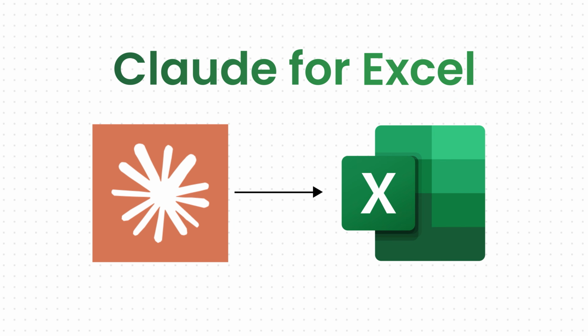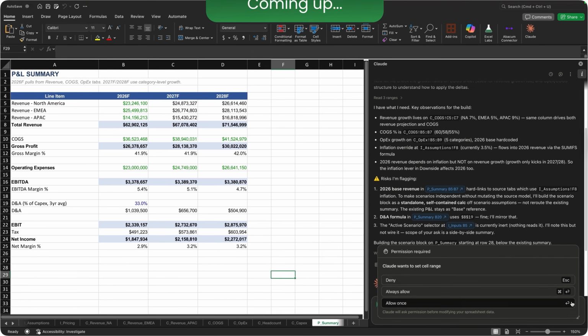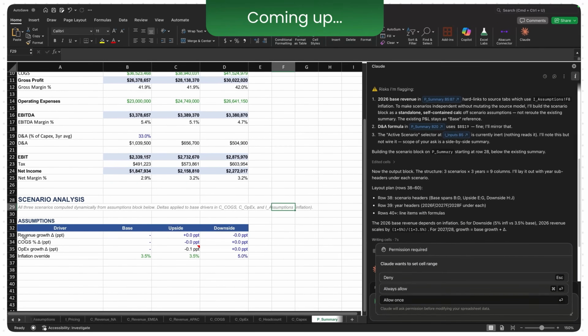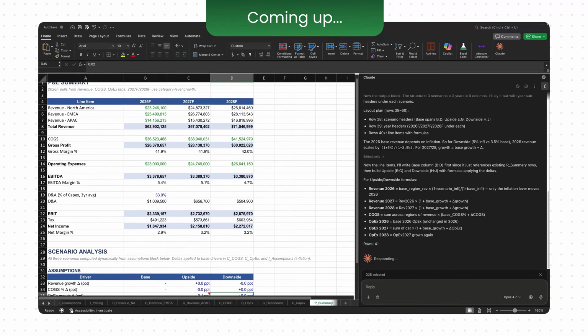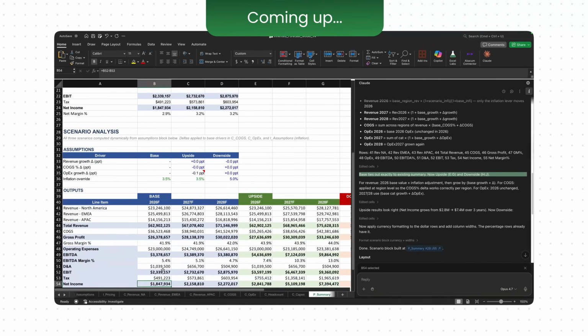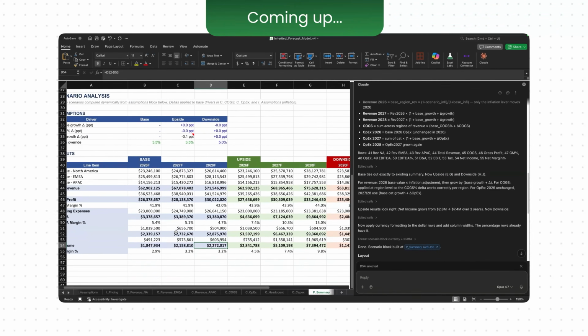So today, I'm going to show you a tool that's starting to close that gap. It's called Claude for Excel. It sits in a sidebar inside the spreadsheet you already use. It reads your workbook, follows the logic across tabs, and when you ask it a question, it cites the specific cells it's looking at so you can verify everything.